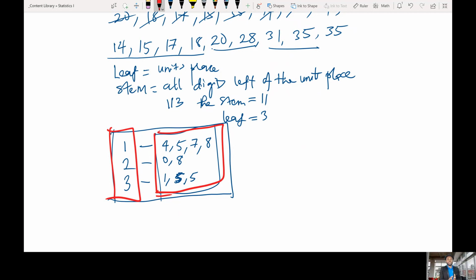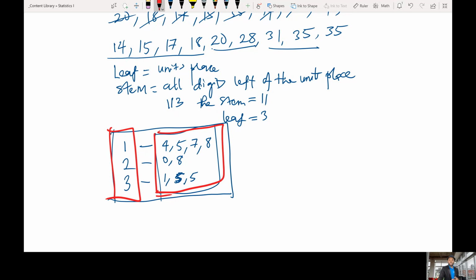Now, looking at the stem and leaf plot, it's easy for us to get back our raw data. We can simply see that between 10 and 20, we have 4 students that are less than 20 years old, between 20 and 30, we have 2 students, and 30 and above, we have 3 students. It's just by counting the number of leaves from each stem. That's how we can describe this data, just looking at the stem and leaf plot.